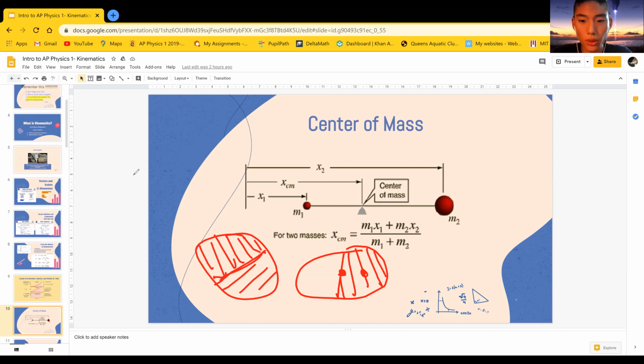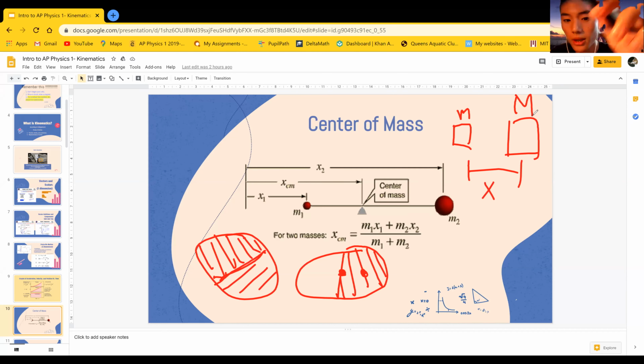Okay, so for center of mass, we usually use a system approach, because for an object approach, it's usually in the center, and we don't really have to make a calculation for that. But when we're doing systems, like let's say I have a car with another car, and this car is slightly bigger, there is a distance between them, and we just call that x, and you have different masses. You have a small m and a big M. And we want to find the center of mass, or the position at which the mass distribution of both objects is the same with relation to distance.